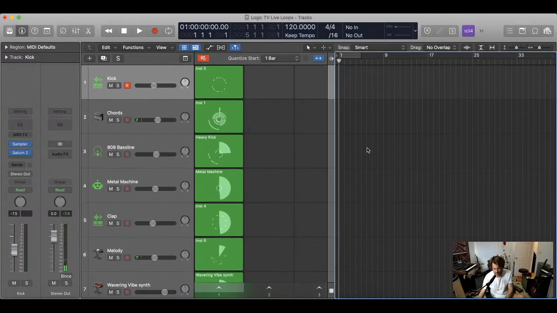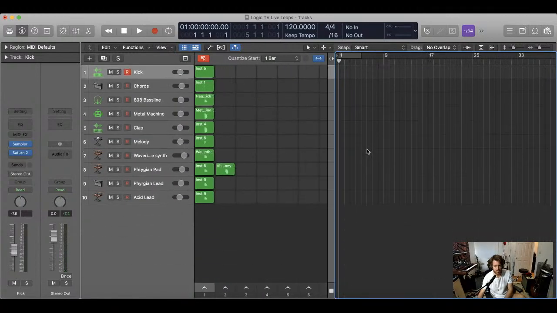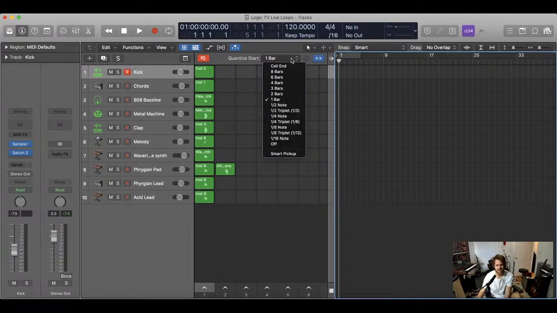Alright, I'm not going to lie, I'm a little mystified as to why that is not working. Anyone who has been doing this a lot, feel free to throw something into the chat. Oh, quantized start, that's why. I just want it to be on a quarter note.